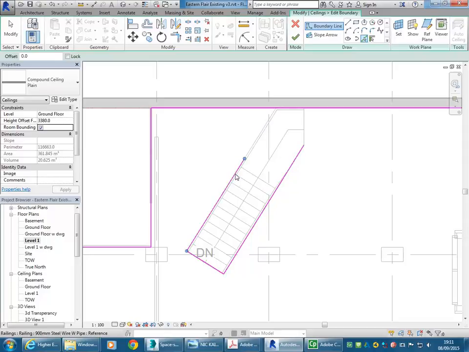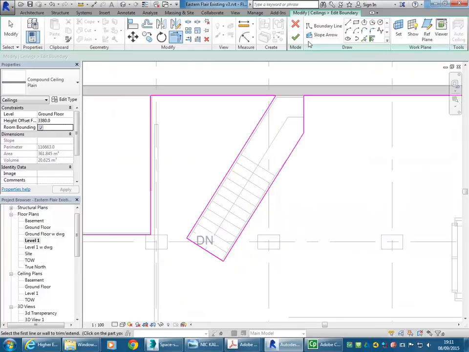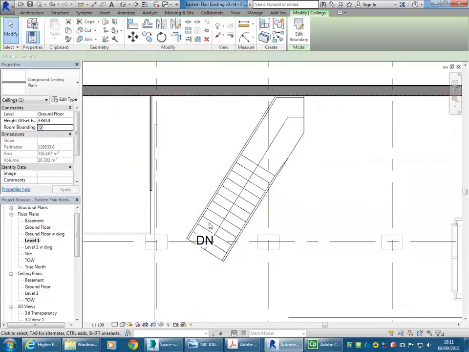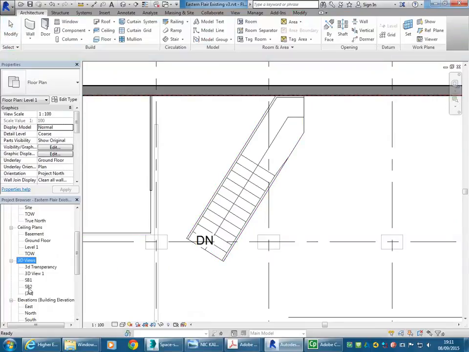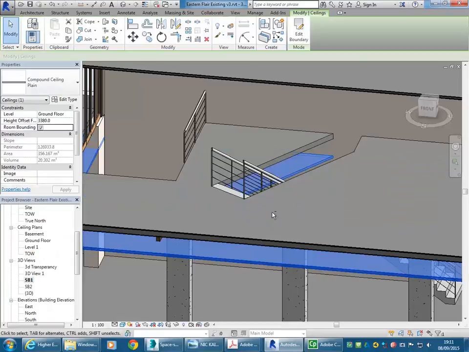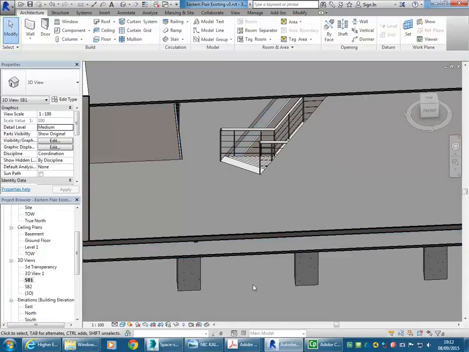So I do need to go and pick those individually, unfortunately, and then again split and trim. So I've got a hole in my ceiling as well, and that's important so that we can see the railing come through both of those things.